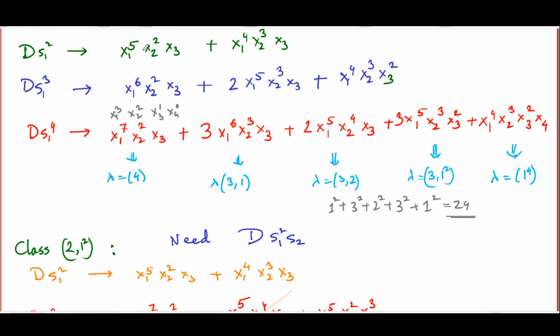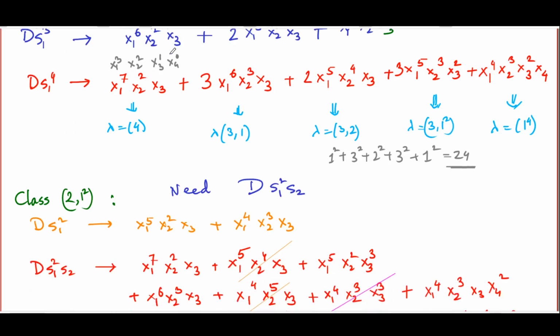So now, by multiplying these by x1 square, x2 square, x3 square, x4 square in succession, this is what we are going to get. If I multiply this by x1 square, I get these powers 7, 2 and 1. By x2 square, I get 5, 4 and 1. By x3 square, I get 5, 2 and 3. Notice that because we are multiplying by higher powers now, that is, we are multiplying by squares rather than just first powers, what has happened is, although x3 had a smaller power compared to x2 to begin with, after the multiplication, x3 has gone up in power, so that this has come in the wrong order.